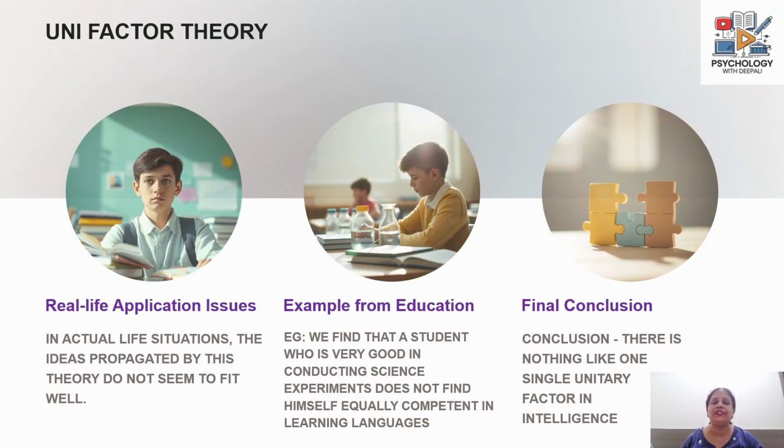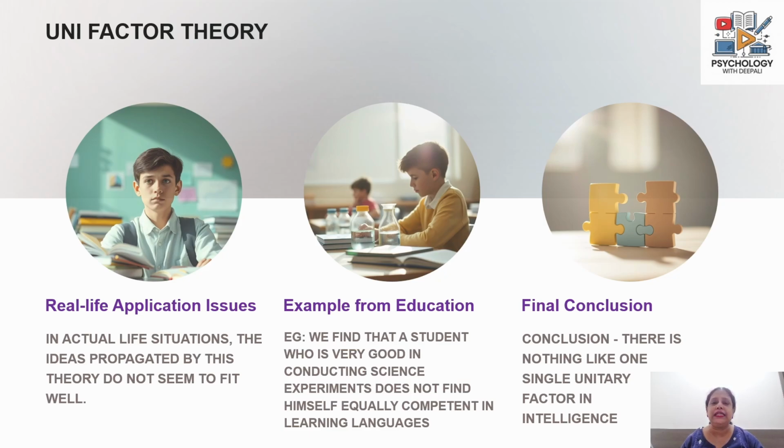However, when research was done on his theory, they realized that in real life situations, whatever ideas are being proposed by this theory are not really fitting well into how it's happening in the day-to-day life of the person. So let us say, for example, if you have a student who is very good in science and can perform scientific experiments very skillfully, this person may or may not always have a very good grasp on languages and may have poor linguistic abilities.